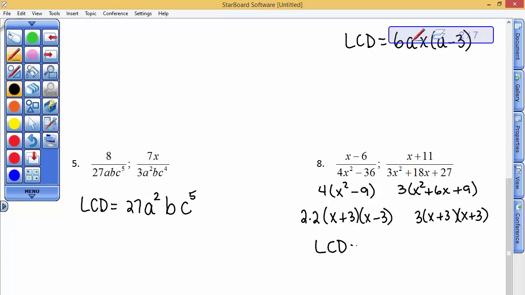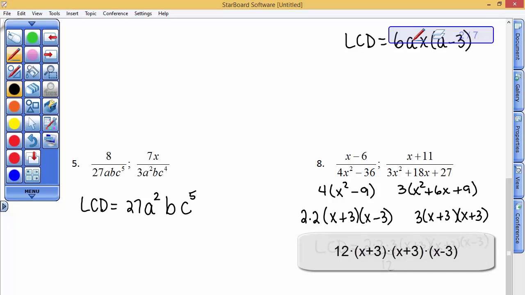Least common denominator is very large for this one. It's going to include 2 2's, which is going to be a 4. It's going to include a single 3. You see these x plus 3's? They occur twice here and once here. I need to include them twice in my LCD. You see this x minus 3? It is in once in that first denominator. I've got to include it. And finally, my LCD will be this 4 times 3, which is 12, times the x plus 3, times the x plus 3, times the x minus 3. And we're going to use this concept in our next segment as we get ready to add and subtract fractions that do not have a common denominator.